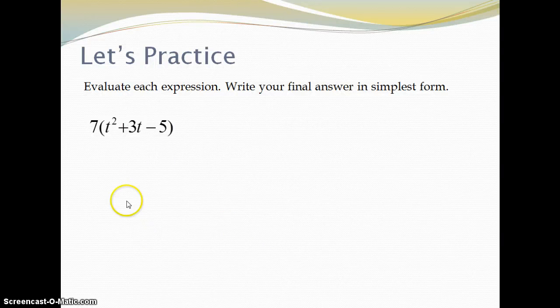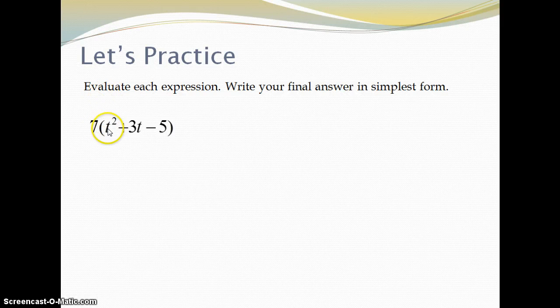So we're going to take the outside number and drop it off to these three terms. Okay, if there was 4 terms in the parentheses, you would drop the 7 off to the 4 terms. If there was 2 terms, you drop it off to the 2. You take the outside number and distribute it to however many terms are inside the parentheses. Make sure you don't drop off your signs.